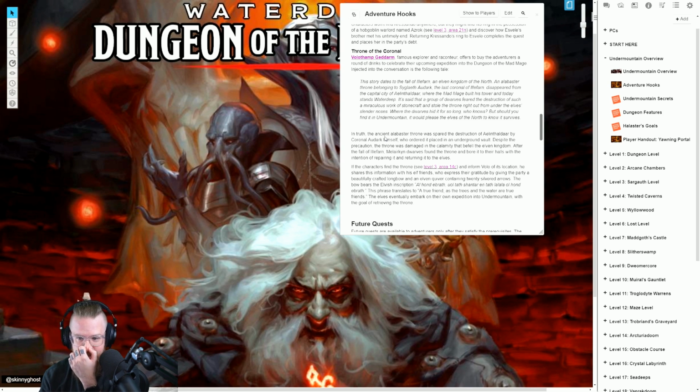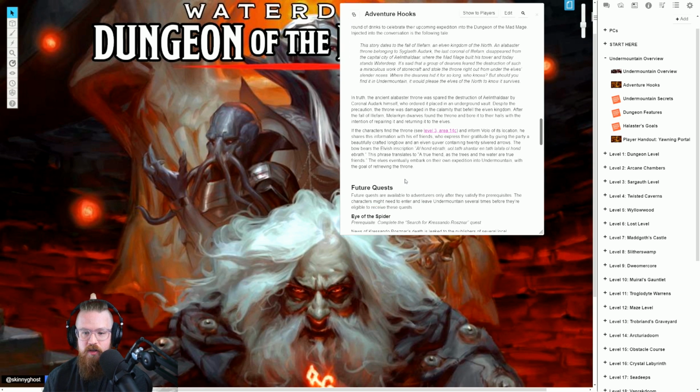Okay, good. Go find an alabaster throne. A ceramic seat, if you will. Okay, good. If the characters find the throne, he shares his information with his elf friends. I'm going to make Volo leave, and it'll be Floon instead. But Floon will act as the go-between. And then you get a magic bow that bears the inscription, Alhond Ibrath, Uoltath Shantar en Lath, la la la.